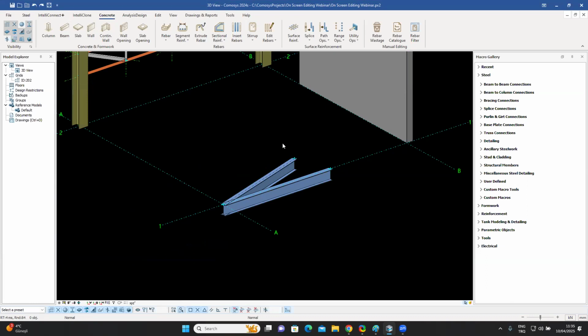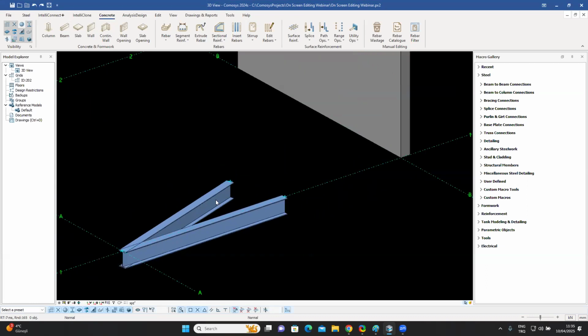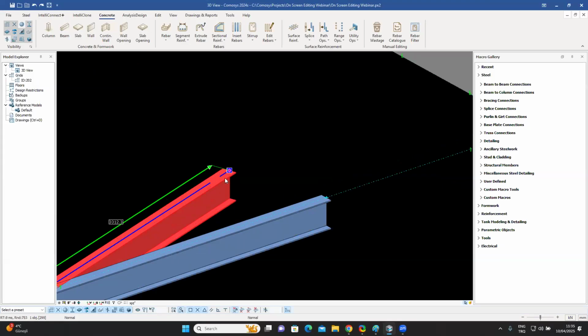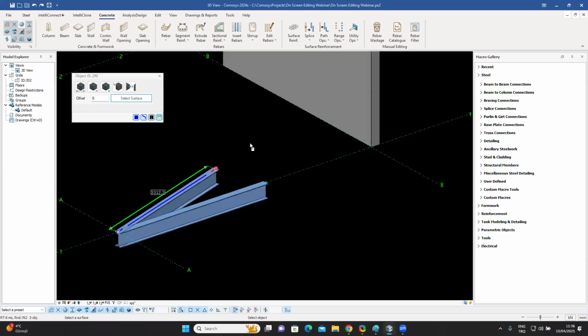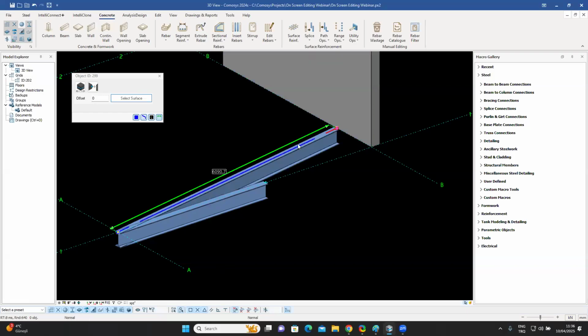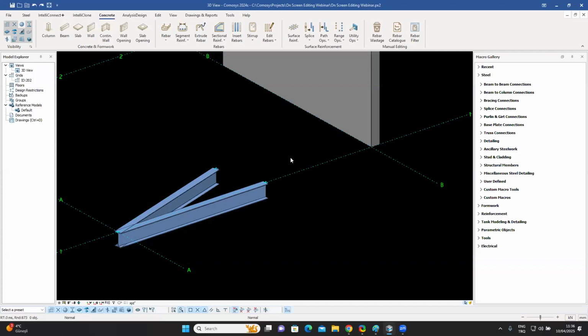Let me undo that. Another way of doing the same thing would have been, so this one, if you remember, extends along the direction of the frame. But if I had not chosen this arrow, but instead had chosen the tail, which is the endpoint, and then chosen this last option over here, I would still get my select surface, which means the extend to a surface option. But in this case, it's not going to extend it like that. It's going to basically project this point to the surface. So if I select this, it's going to project that point to that surface over there.